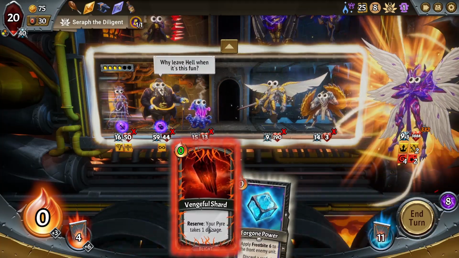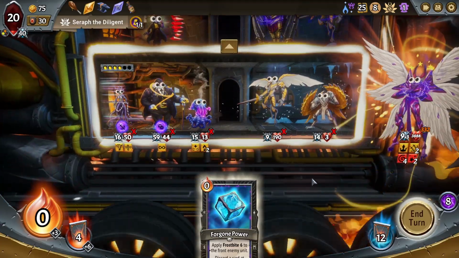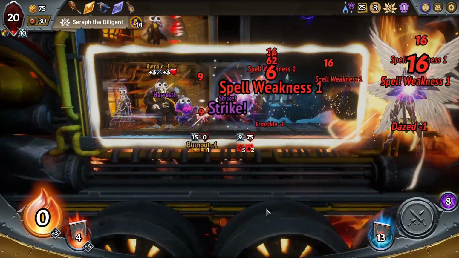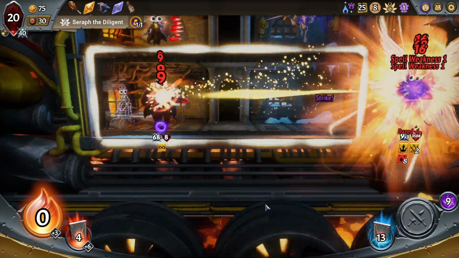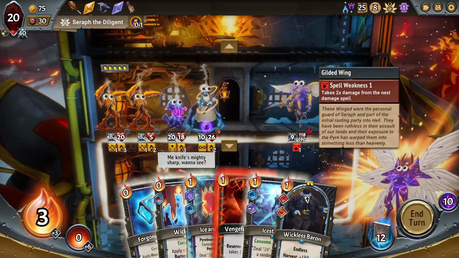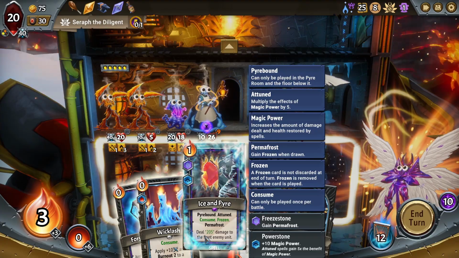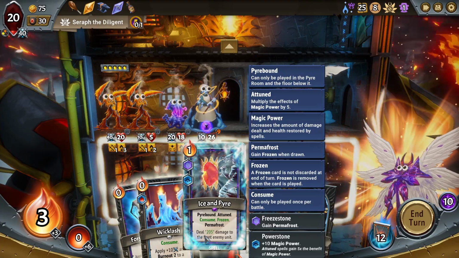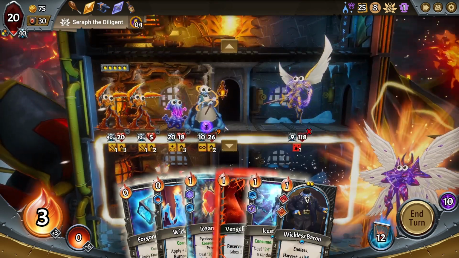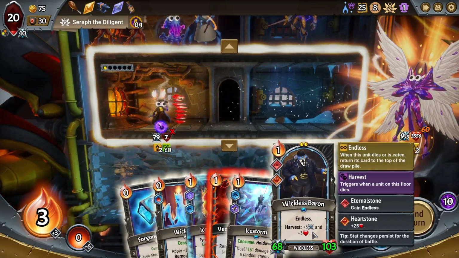You're taking 300 damage. It's more than I could ever ask for. That's good spell weakness. That's good spell weakness. You're dying. And we have Ice and Pyre, and we have a Mollusk Mage up there, which means it's gonna do 200 damage times 10. It's gonna do 2,000 damage. But is that enough? I don't know.